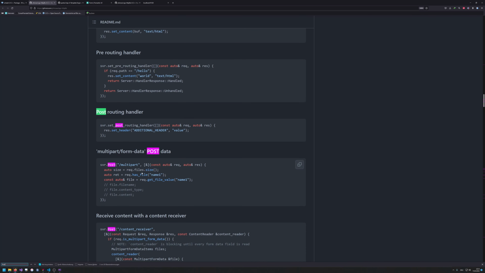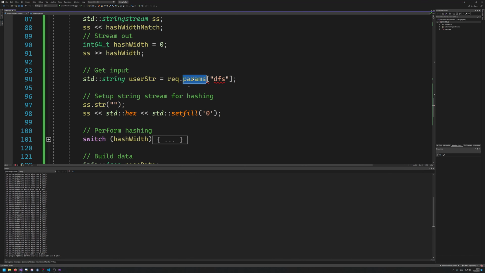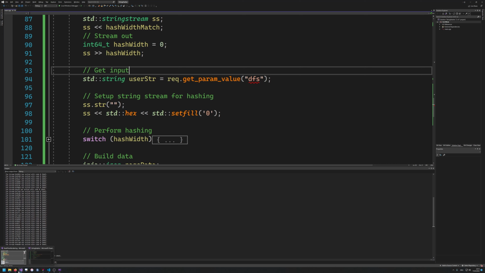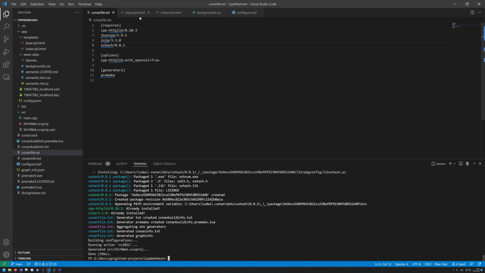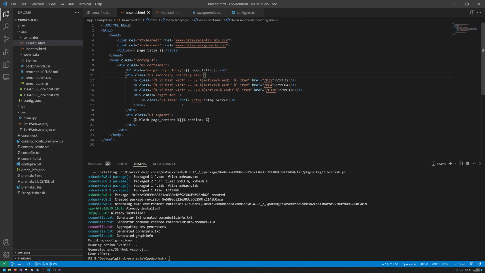Post data, so request, get request, get parameter value. So we're gonna have a key in here like that. Alright, that should work. Now we just need to give our form a name, which is inside of Visual Studio Code, or our field basically.